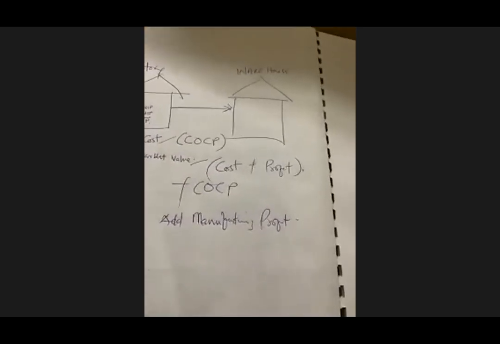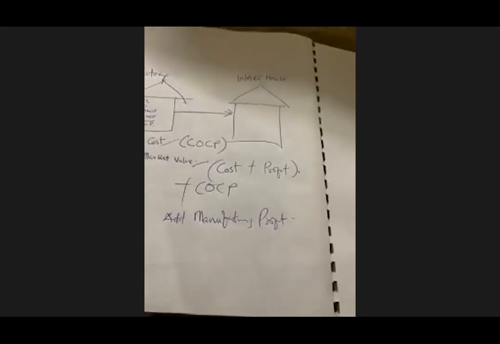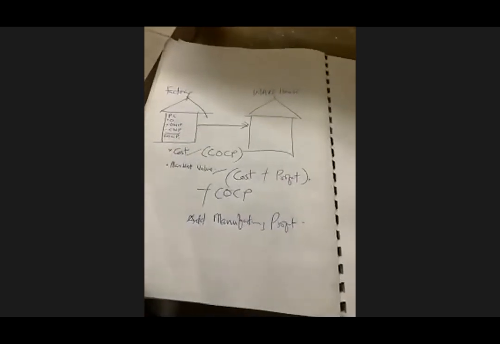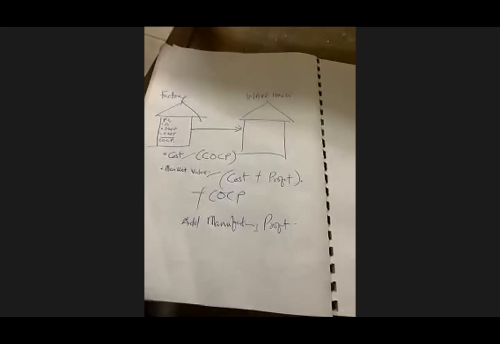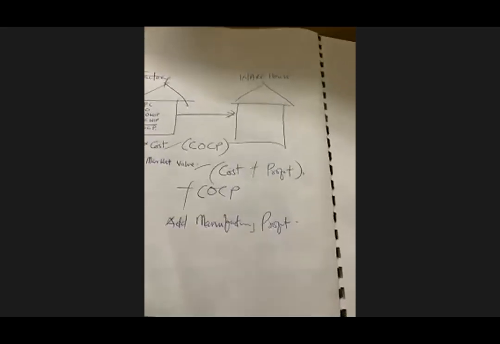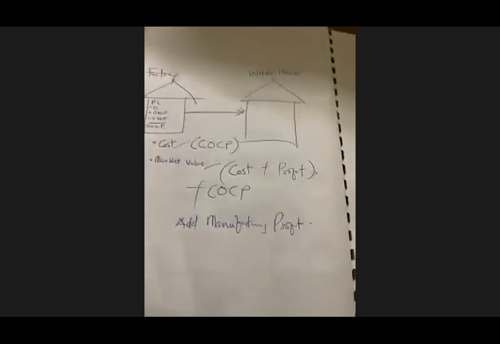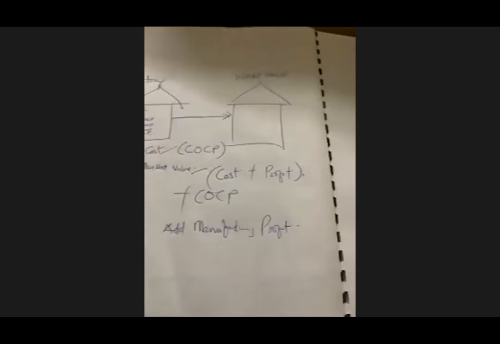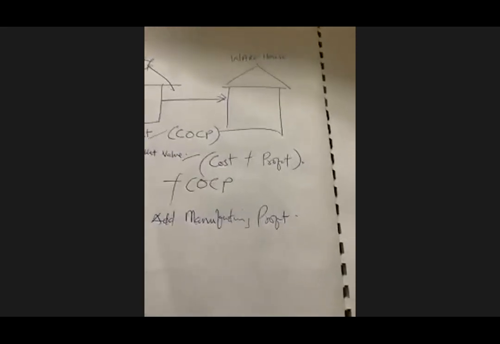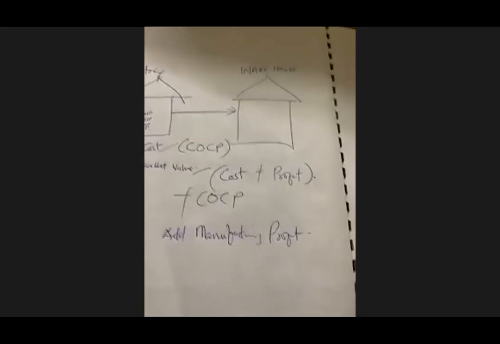Please, I hope you are following. Yes, sir. Good. So what I'm trying to say is after producing the goods, we can choose to transfer the goods to the warehouse based on cost or market value, all right? If it's on cost, then it means we're transferring the goods based on the same cost we incurred in producing it, all right? If it's on market value, then it means we are adding certain amounts to the cost incurred in producing the goods before transferring it to the warehouse, all right?